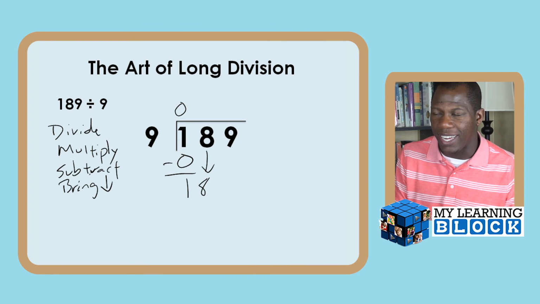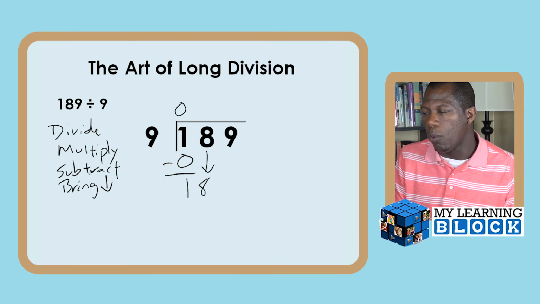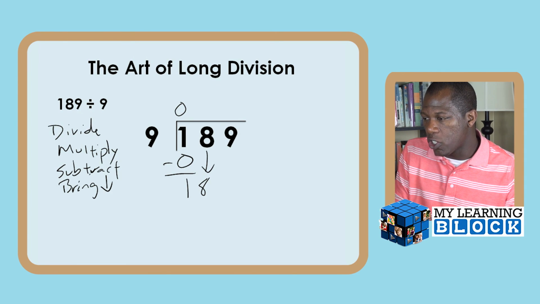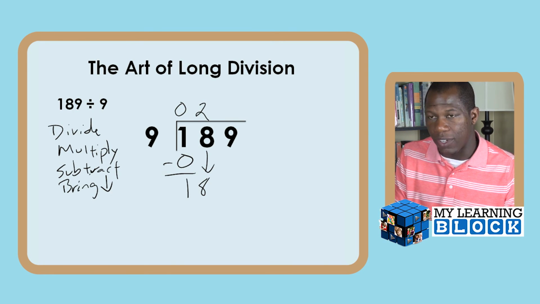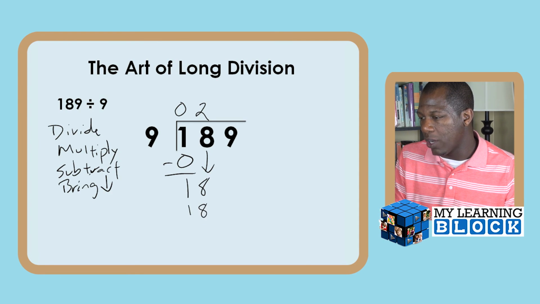All right. So now I have 18 divided by 9. And I think last time I said 9 divided by 1. That would be 9, of course. Well, 1 divided by 9. So 18 divided by 9 is 2. And 2 times 9, well, I divided. 2 times 9 equals 18. So now I subtract. 18 minus 18 equals 0. I check. Okay, so far so good. And I bring down my 9.